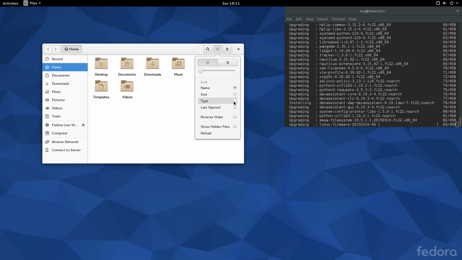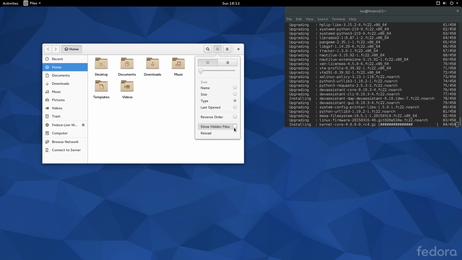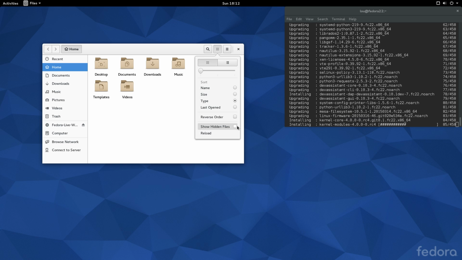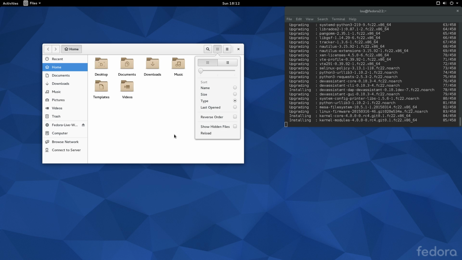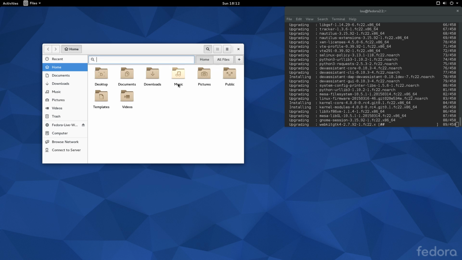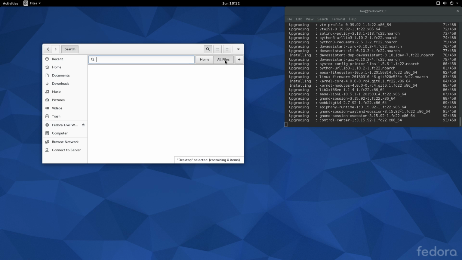You can sort things by name, size, type, or last opened. I usually do everything by type. And we now have an option here to show hidden files and folders. You still have a search feature here. You can go between home and all files.